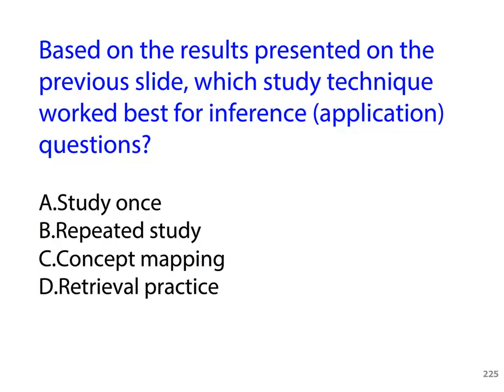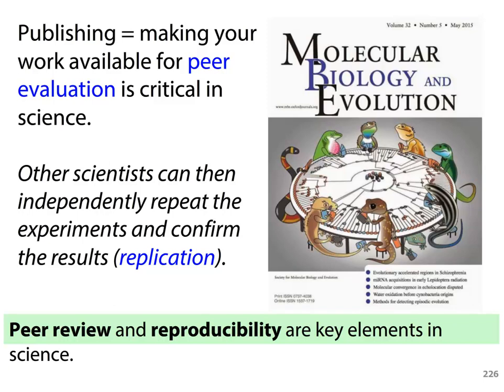All right, so part of science and what makes science successful is the ability to publish your work, make it available for peer evaluation, so then other scientists can try your experiment and then hopefully replicate your results. Okay? I will tell you, as a scientist, you get pretty nervous when you put stuff out there because other people are going to test your results and check to see if you're correct.